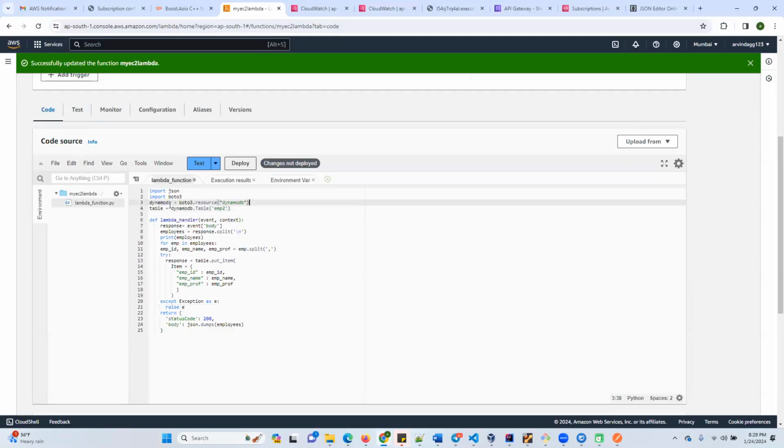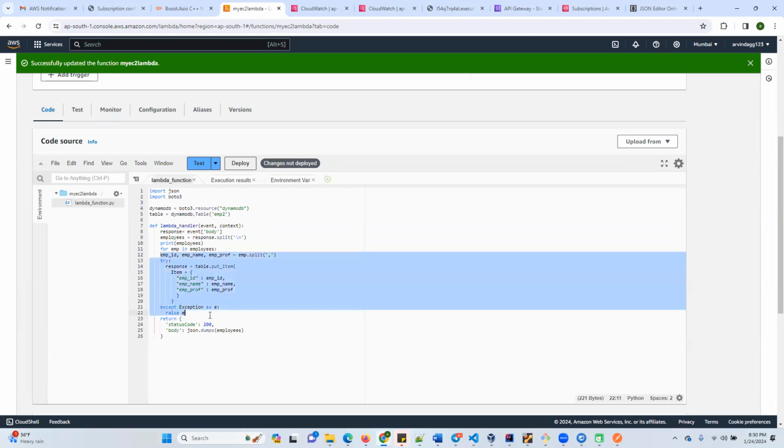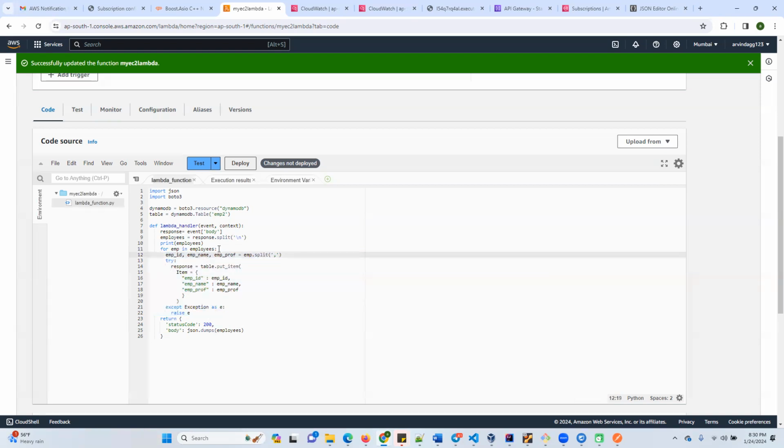I will add the DynamoDB resource. And once I get my employees here, I will iterate each employee. So I have to make the indentation correct because this is for emp in employee.